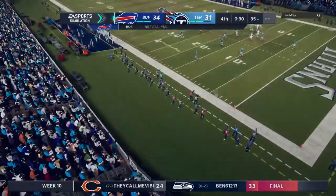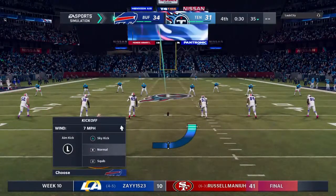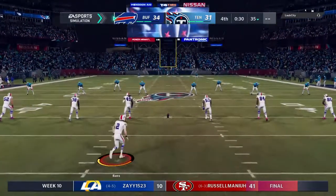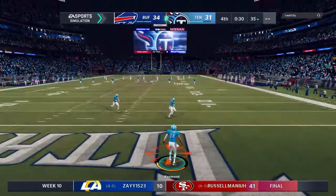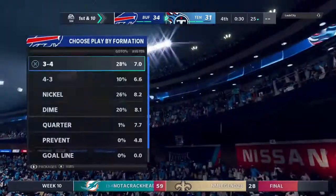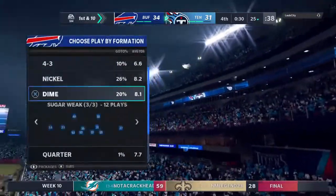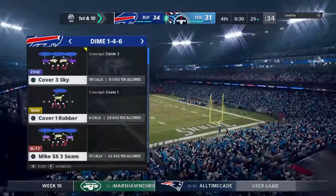Extra point right down the middle. So it's now a 3-point game here in the closing stages, as a field goal now can only tie it. After the touchdown, Bass to kick it away. And a fair catch signaled for and taken successfully. The Titans take over 1st and 10 at their own 25-yard line.